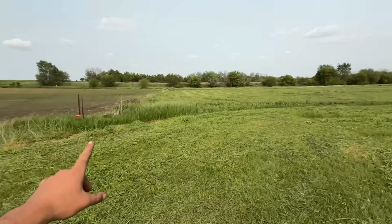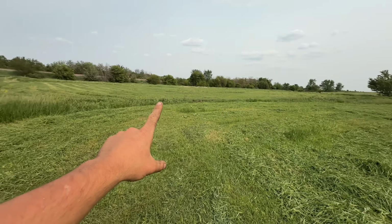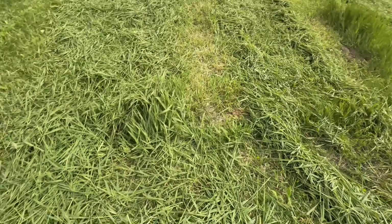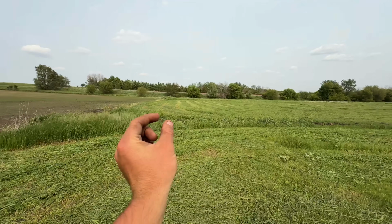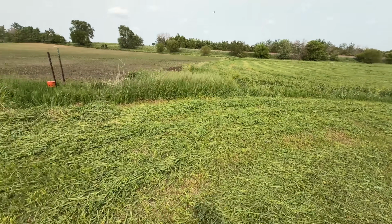I actually ended up coming down here to the 5-acre little corner, got this mowed. That's where we pulled our 8-inch main, so I didn't mow that. Cut really good, never plugged. There was some thick grass, some not so thick grass, and it's still crimping it, so it spun the windrow out a bit. So probably could have done that on alfalfa, but we're gonna ted it anyway. And so we're done mowing now. That was about 20 acres. Worked pretty good. I was pretty dang happy with it.